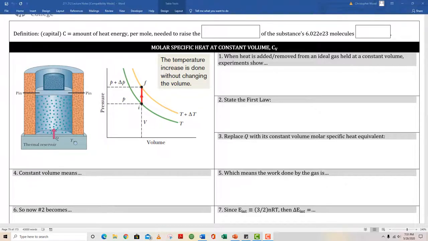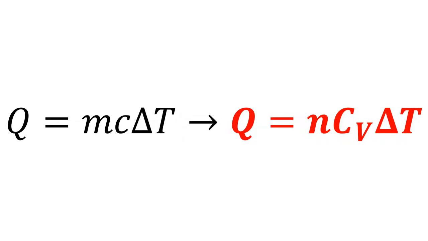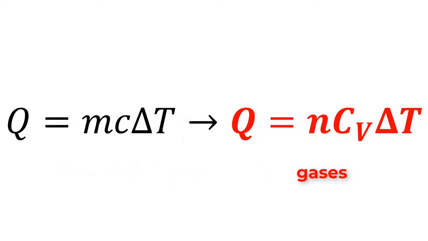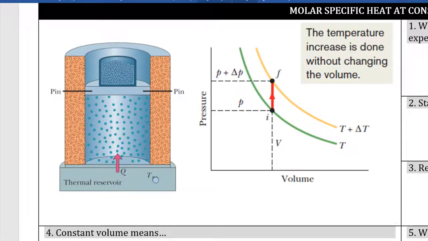Those were two critically important derivations. We now have a much better model of what pressure, temperature, and internal energy really represent. We're going to go back to the isochoric (isovolumetric) process, which sets the groundwork for a lot of subsequent thermodynamics. We started chapter 18 with specific heat capacity: Q equals MC delta T. Q equals MC delta T is typically used for solids and liquids. We have two analogs when we look at gases: Q equals NCV delta T, and another one we'll talk about soon. Here's our system: a perfectly insulated cylinder with a piston locked in place by pins, sitting on top of a thermal reservoir so heat can flow in or out.